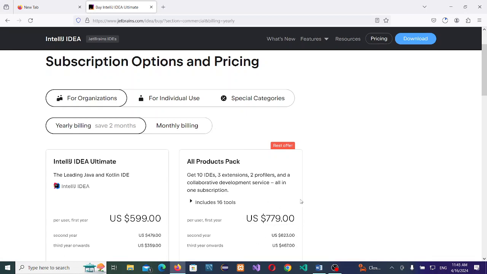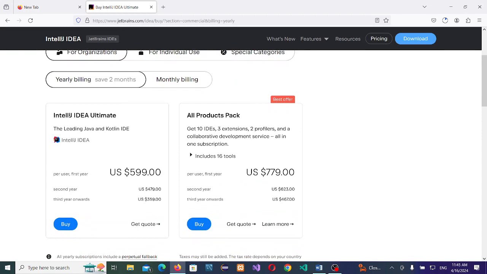If you want to have a 3-in-1 extension, you'll be paying $779, and the first year, the second year you pay $620. Is this feasible? It is, really, if you are serious.